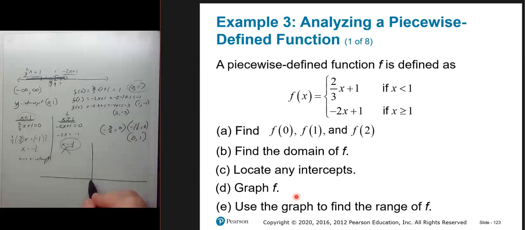So I have 1, 0. And I have a negative 3 halves, 0. And I have the point 2, negative 3. Now we need to start finding out what other points are. Oh, no, we have the point 1, negative 1. Whoops. This was 2, negative 3. And then 1, negative 1, which is here.